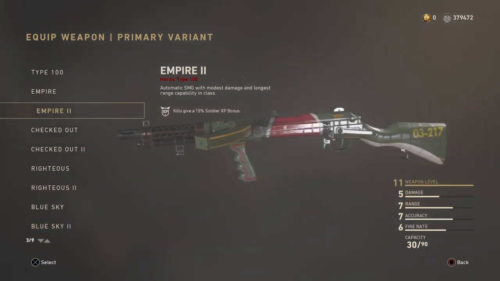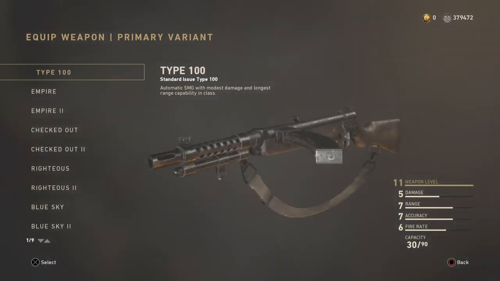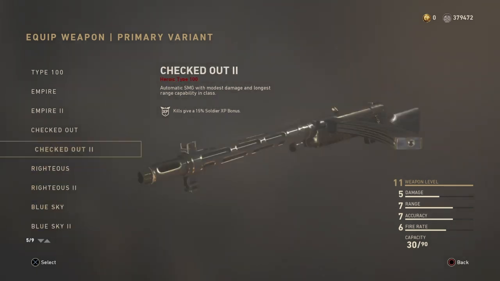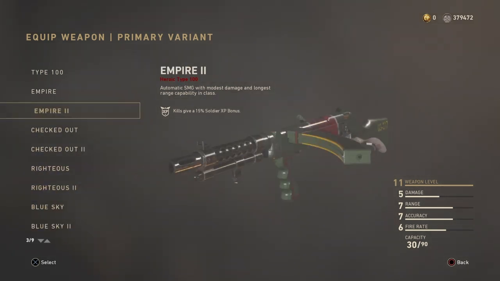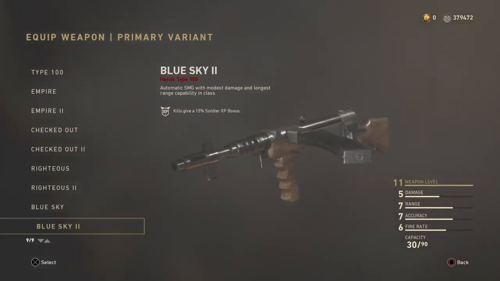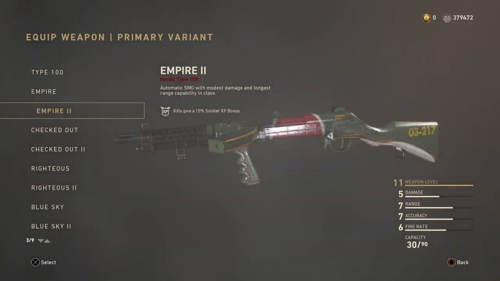If you're gonna use the Empire 2, use it if you have it. If you only have this one, then use it. But if you have the choice between any of these, I recommend these two heroics. But if you don't have these two, and you have only the two ends, then I'd use this one over this one, because I think this Empire looks more clean.